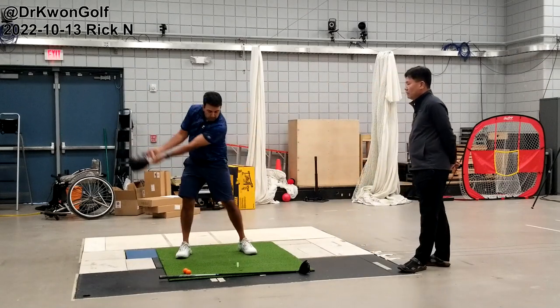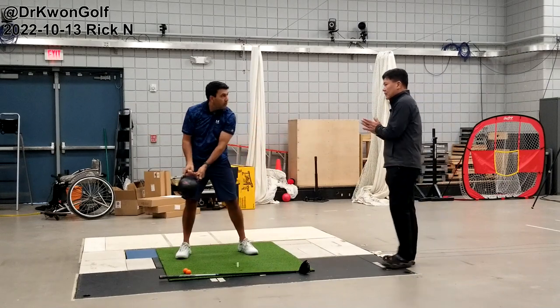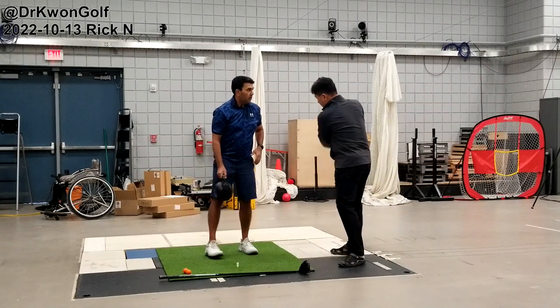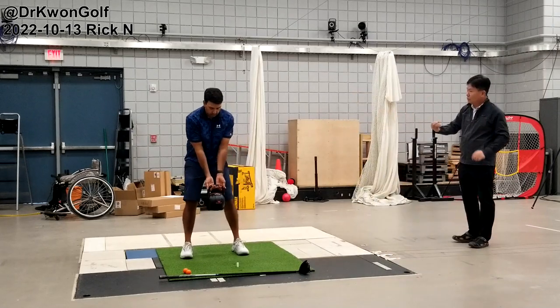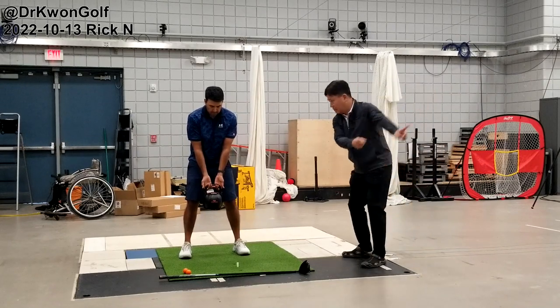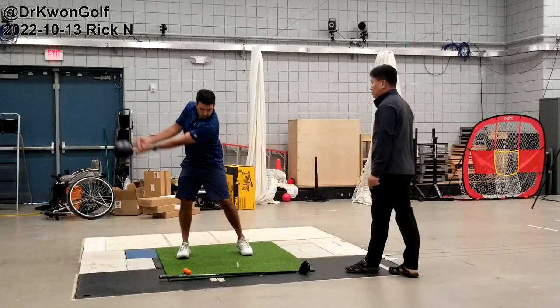So you need to increase the backswing speed. And also, here. You are not swinging with your arms, but rather you have to use the body, use the gravity. Because it's heavy, the gravity will pull it down, so no need to fight there. It is simply just a push outward here, push it laterally, instead of pulling it down.